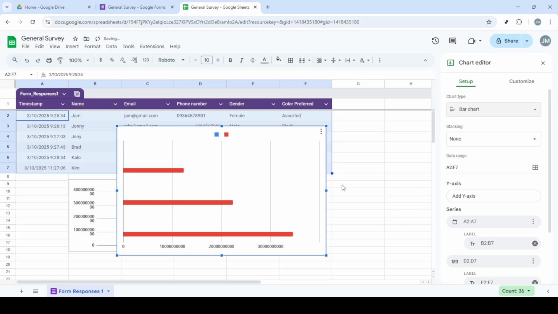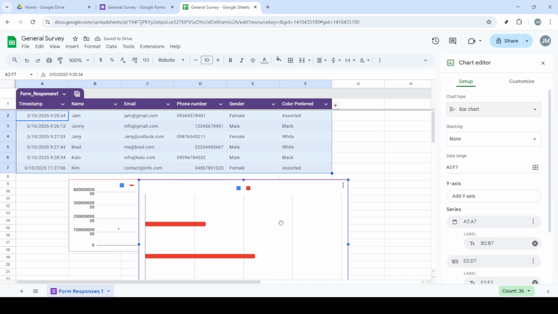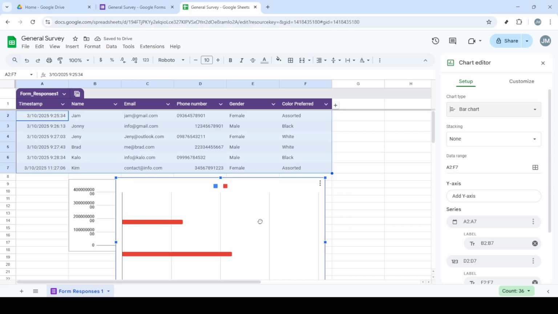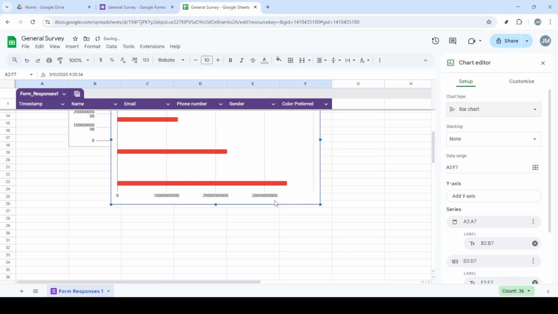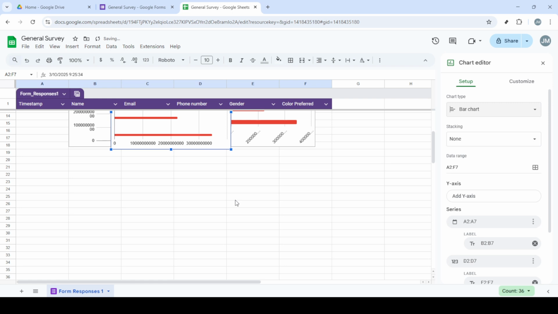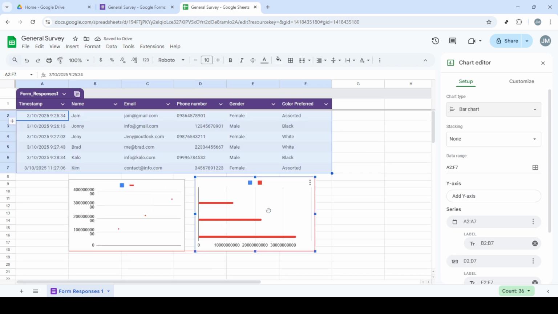Google Sheets will automatically generate a chart, and you might notice it defaults to a pie chart. To change this, click on the drop-down menu under Chart Type in the Chart Editor pane that usually appears on the right-hand side of your screen. From here you can select Bar Chart. This will convert your existing pie chart into a more dynamic bar chart, immediately reflecting your selections.